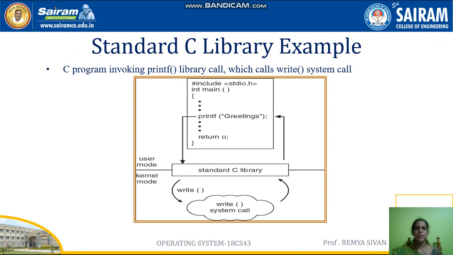And the next one is the same example using the standard C library. You will be executing your C program, and in the C program there will be one function printf. So how is that printf function working, how are you implementing that? To execute printf, we are changing the user mode to kernel mode, and there will be one table, and along with the printf there will be one unique number. Using that unique number, you are accessing the table content, that is the address where this printf is defined. Go to that address and execute that, and then return back to the user mode.